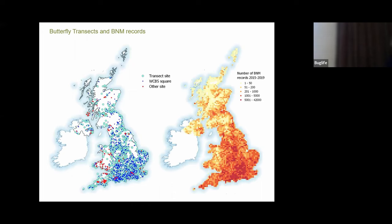The following two maps illustrate the locations of the butterfly monitoring sites that contribute to the UK BMS, or the UK Butterfly Monitoring Scheme, that took place in 2019, and the Butterflies of the New Millennium recording coverage 2015 to 2019, shown as a number of records in each 10 kilometre grid square in the UK. These two recording schemes generate invaluable data sets, available thanks to the tremendous efforts of a network of recorders, citizen scientists and partner organisations, and have enabled BC to identify species to be included in the threatened species program.